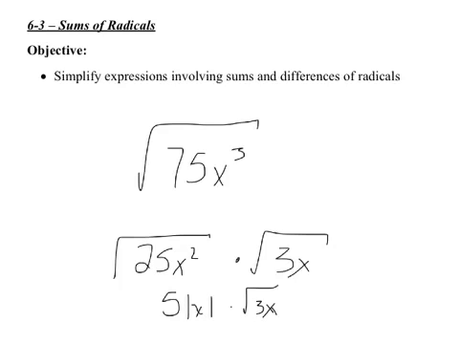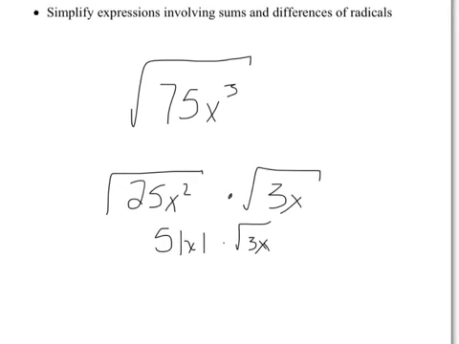What did I say yesterday to think of this as? A coefficient. See this 5, absolute value x? Think of that as a coefficient. Think of this entire radical as a variable like y. In your mind, think of it that way. So this is like a coefficient, 5, and this is like a y. So far, so good? You don't have to write it, but think of it that way.